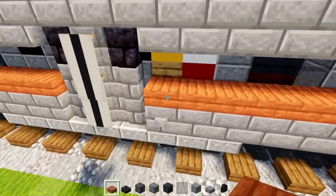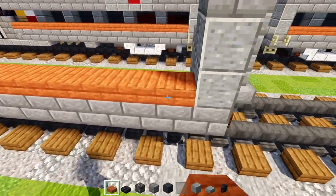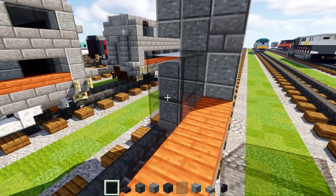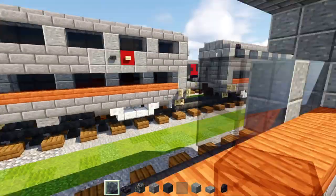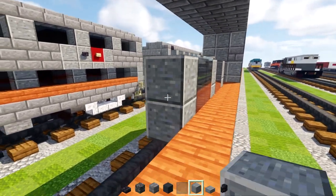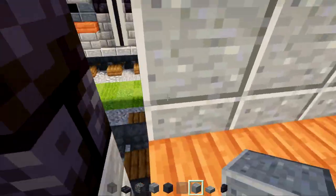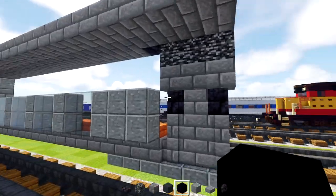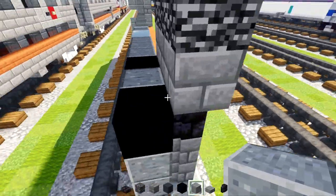Then we'll add in a layer of acacia slab all the way across this area at the bottom — it's supposed to be like a red line. Then we'll add in black stained glass block, make it two by two, and then add two blocks tall polished andesite, and keep doing this so that we have five windows here on the side. Then add another window, another window, and the last window. The rest is going to be polished andesite all the way. Right behind this, we'll add in black concrete right behind that black stone wall, and polished andesite right behind the rest — all the way across like that behind that wall.